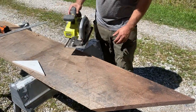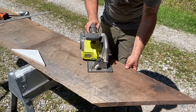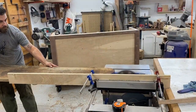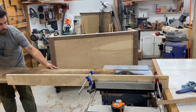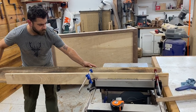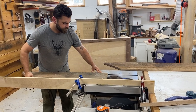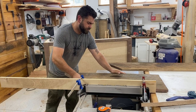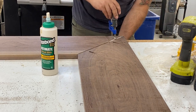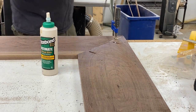To make the bar top we used some five quarter rough cut walnut. Since it was so long, we wanted to cut right triangles out of it so the sides would essentially swing in to make a U shape. This would allow the grain pattern to run and follow through the whole bar. To get the pieces started we set up a longer fence on our table saw by clamping a longer piece of lumber to the existing fence. Prior to cutting our triangles we had jointed what appeared to be the straightest edge, so we just needed a uniform width. Our short edge needed to run against the fence, which made it a bit more difficult to start, so the extended fence solved that problem. We also pulled out our handy pocket hole jig and drilled holes on the bottom of each side piece. Pocket screws have a tendency to draw up one side, so we made sure to clamp both pieces to our work table to avoid that.